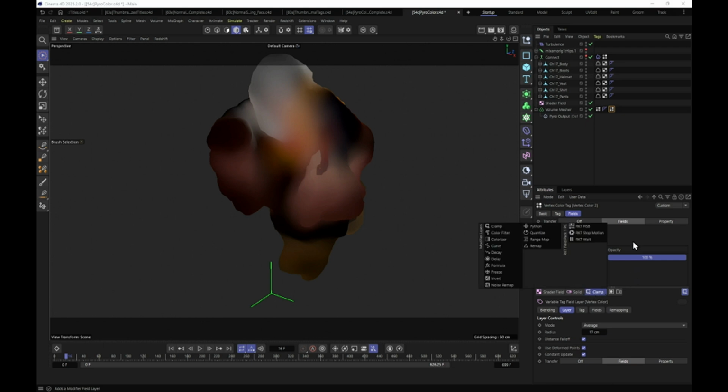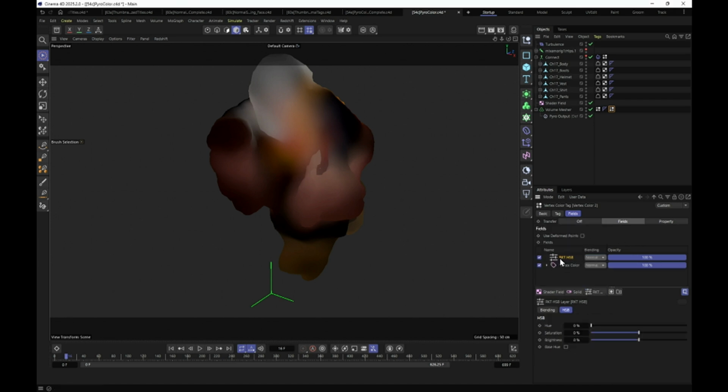So Rocket Lasso has another plugin that we sell called Field Pack 1 and Field Driver. So we actually have something called the Rocket Hue Saturation Brightness. And if I create that, I can actually increase the saturation here on any cloner, but anything that can be fed fields. So I can bring back the saturation there. I could increase the brightness a little bit on it overall. We can even shift the hue around and make some crazy colors on it. And it's really fun to keyframe this and have it do crazy rainbow effects.